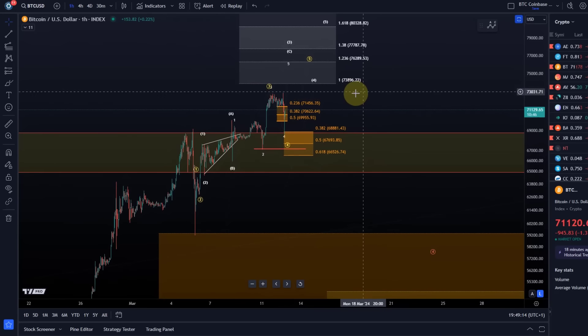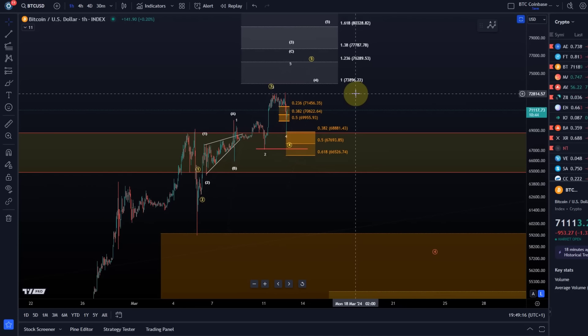I posted this already for channel members earlier today, because I know there's always a bit of emotion and panic when we see a pullback. But I highlighted that I don't want to confirm a top is in place and a more substantial pullback is unfolding until I have concrete confirmation - same as I said in the Ethereum video. Because the pattern over recent months has been very clearly that we only get shallow pullbacks. The market will sort of change its face a little bit if we get the first deeper pullback, but right now everything is just being bought up and we're still holding above 70k.